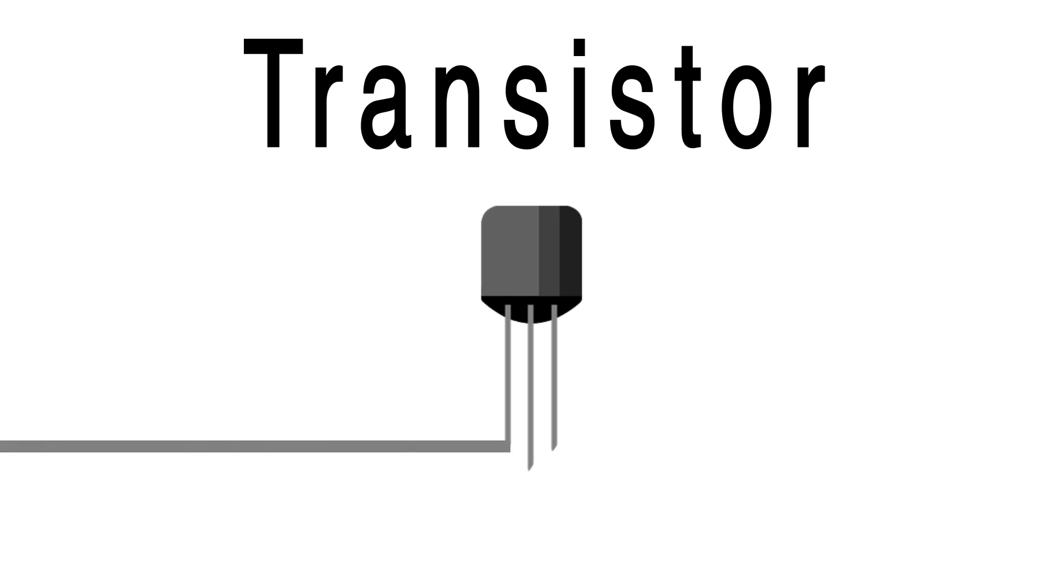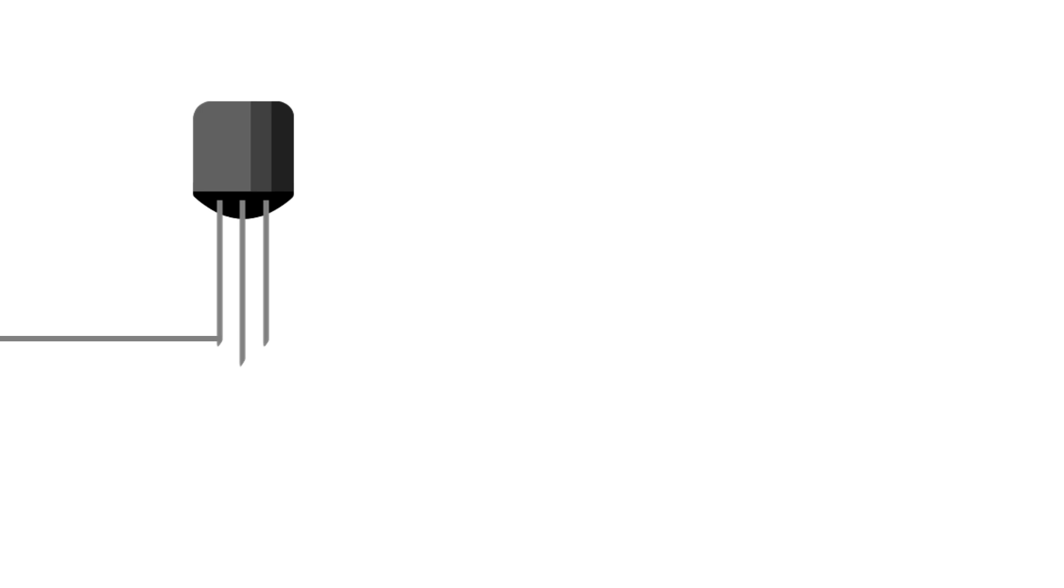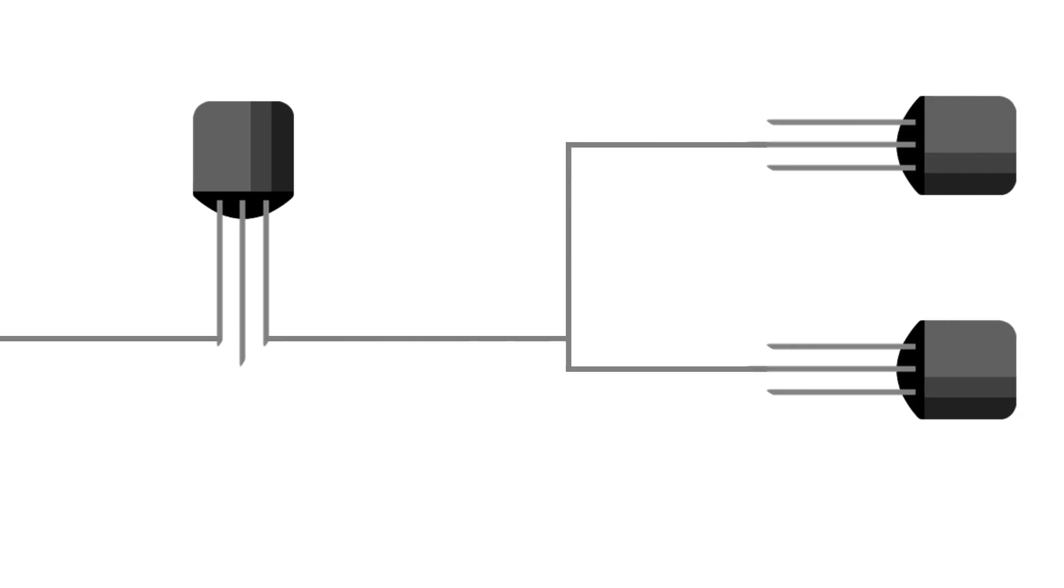A transistor is a nifty little invention that acts like a switch. Electrical current is being fed into this prong here, and it wants to come out this one, but it can't. Its path is blocked. If we feed a tiny bit of electrical current through this middle prong, it enables that current to flow and continue. This is extremely useful because it acts like a tiny little switch or a bridge or a door that we can influence and modify without any moving parts. So I know what you're thinking, right? What if we connect the output of this transistor to the middle prong of a different transistor, or even to multiple middle prongs of multiple transistors? We could have a domino effect of electrical current. Well, that's the idea behind logic gates.